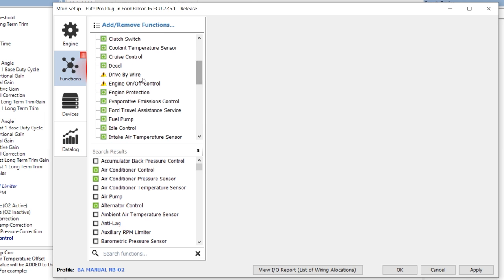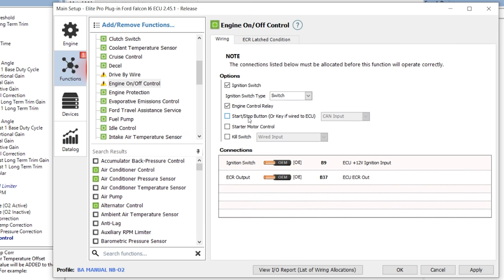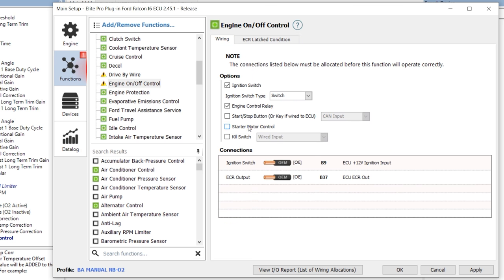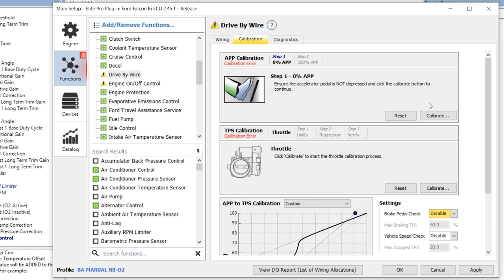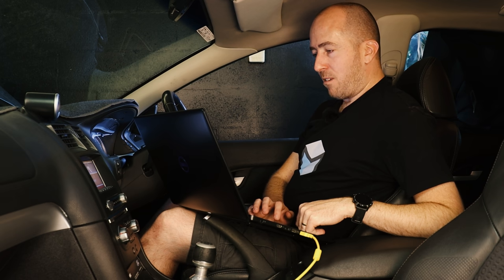Drive by wire and also engine on off control. So I believe that's to do with if you've got a starter button, because it's saying start button has been left unchecked, so we don't have that. And drive-by wire, I think we just need to calibrate the pedal. So we make sure the pedal is not depressed, I'll make sure it's right at the top, and we'll hit calibrate.